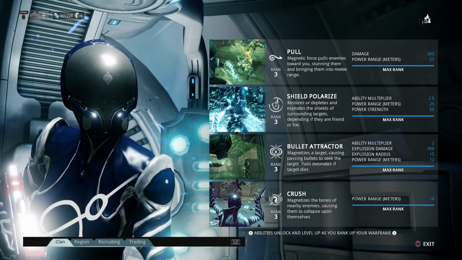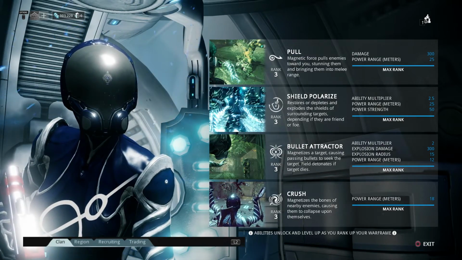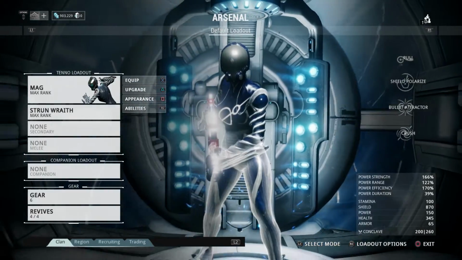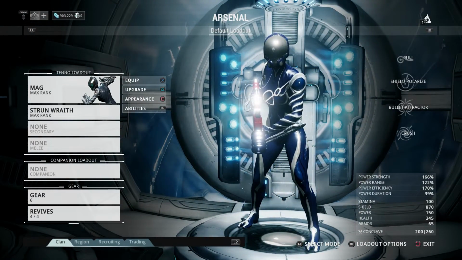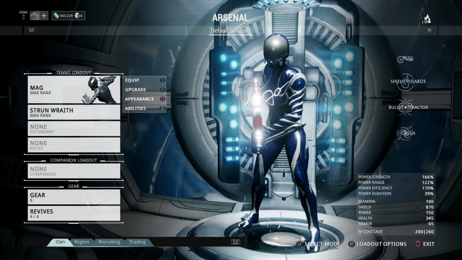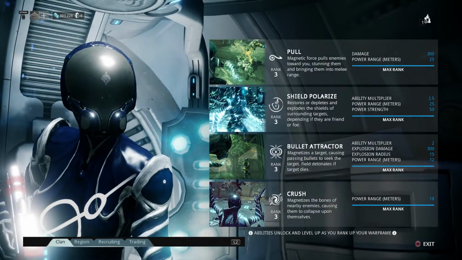So your power range and power strength is displayed there. It's going to be like a multiplier where it drains the shield. You'll see whenever you get the build complete, but it will be able to get to a point where it drains all the shield off the enemies, and I actually have a build like that, which I'm going to be showing you guys in an advanced guide, I guess you could call it.